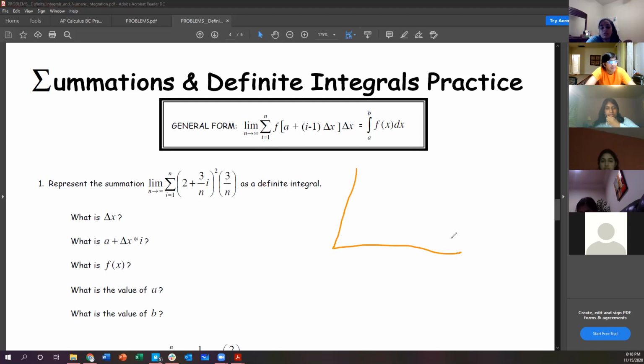Let's think about this visually, because visually this just makes more sense. Okay, so let's say this is a, and let's say this is our last number b. And let's say this is delta x. This is delta x, this is another delta x. What I'm doing is I'm starting my summation from i equals 1 going to n. I start at actually f of a, if you think about it. What am I doing here? I'm starting at f of a, right? I'm not starting at f of delta x, because 1 minus 1 is 0, times delta x goes away. So I'm actually starting at f of a times delta x.